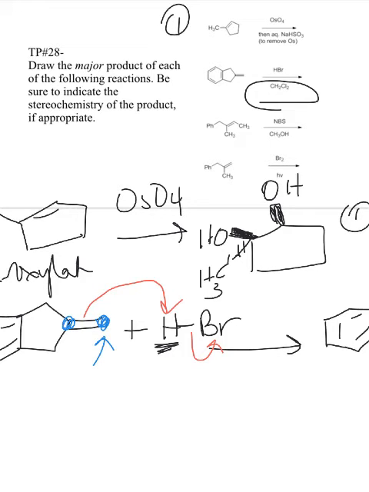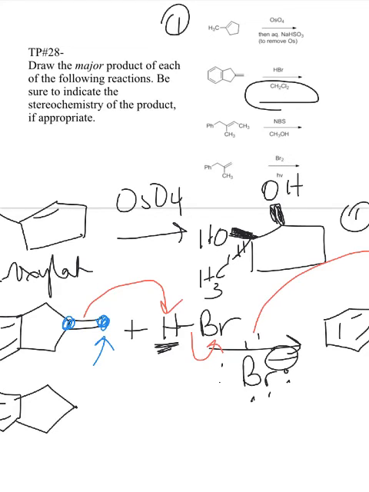Markovnikov addition. So now you have the bromide, and you look for another nucleophile, because remember, if you have water in there or an alcohol, that could be your nucleophile. But here you have bromide, and those electrons are going to go right into that empty, unhybridized p orbital and make a bond. And that is your alkyl bromide. So you went from an alkene to an alkyl halide.